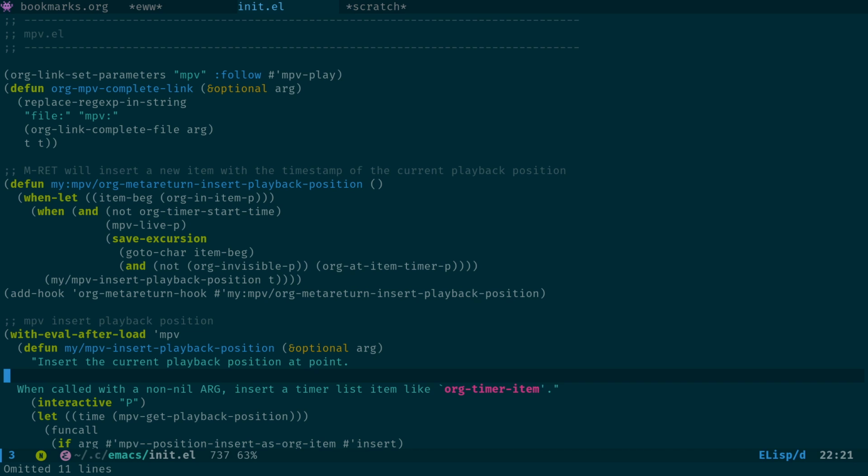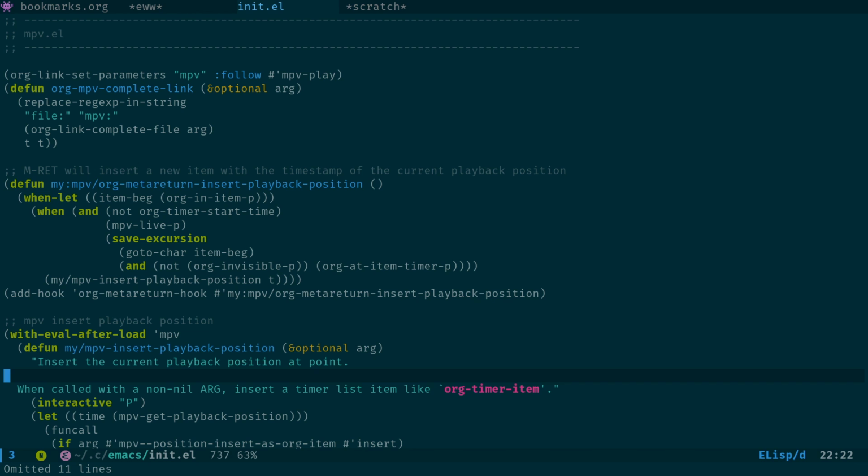The other thing that you can do is, if you have a list of timestamps in an org file, you can jump to those timestamps in the video. So you can have a list of timestamps of a video, put your cursor over them and just jump to those points, which is really useful.